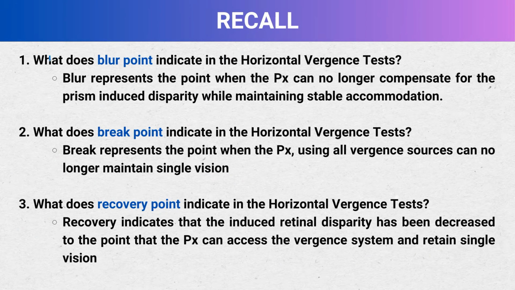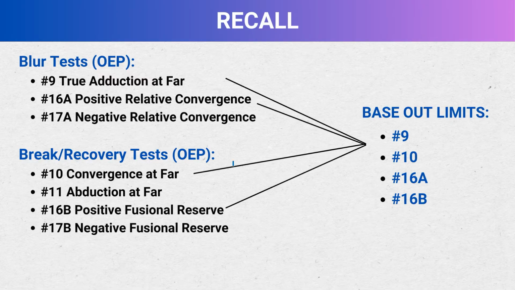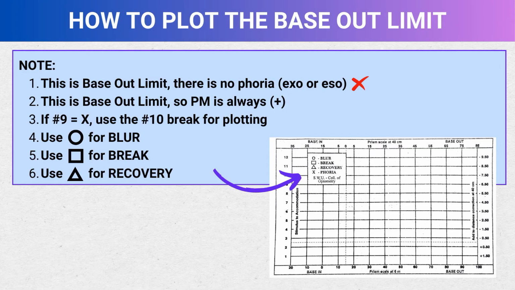Let's have a review on what blur point, breakpoint, and recovery point is all about. So if you want to review, you can take a screenshot or pause the video so that you can read it yourself. Then we have here the blur test and break recovery test according to OEP, or the Optometric Extension Program. But since this topic is all about actual plotting of the base out limits, we will have to focus on these following tests, which I've already mentioned earlier, the number 9, 10, 16a, and 16b. So now let's get to the topic mismo. How to plot the base out limit.